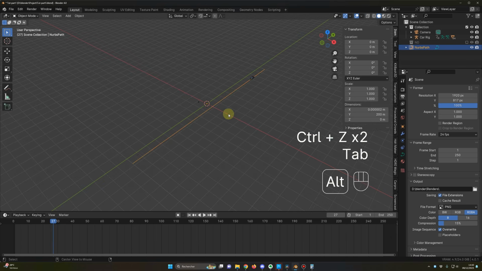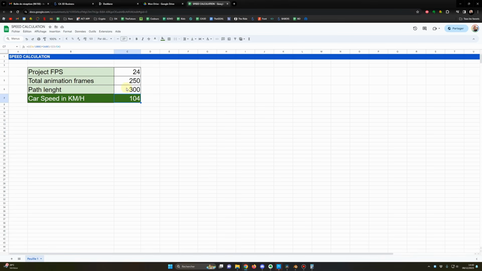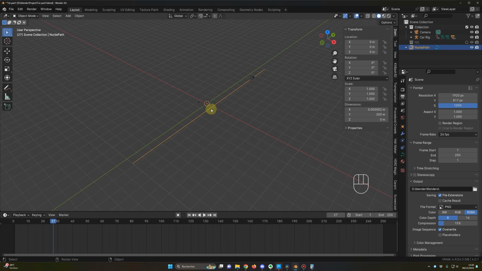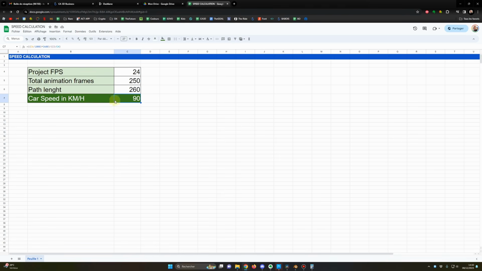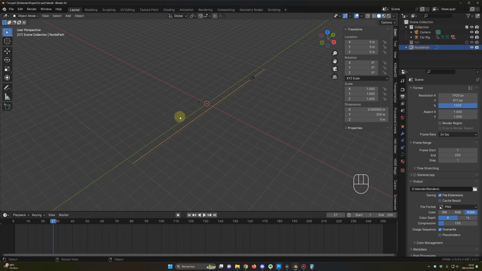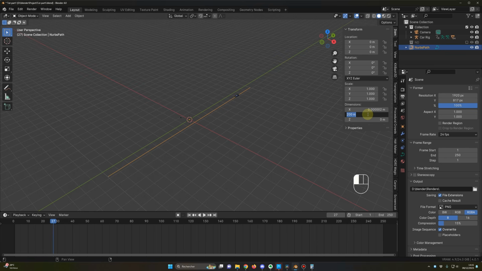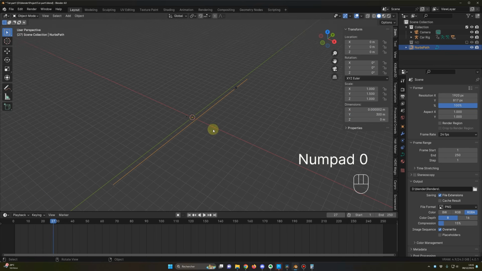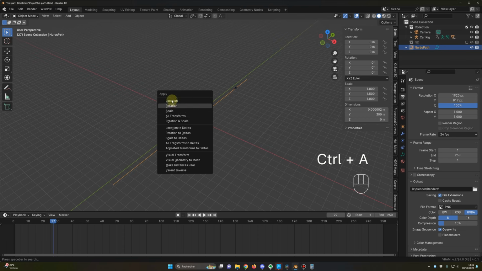So what I mean is, maybe it's better to take a lesser value, like for example 228 or maybe 260. But we know that because of the curves we are going to add, the speed will go roughly around 100 kilometers. Or if you don't want to do that, it's totally fine to keep 300 meters. Just know that your car will be a little bit faster than the speed indicated here because of the curves. So here, because I want my car to be around 100 kilometers, I will put 300 meters for the length of my path. And as usual, Ctrl A and apply all transforms.